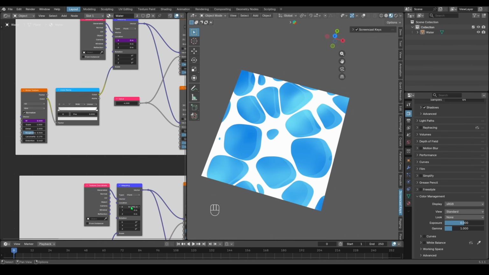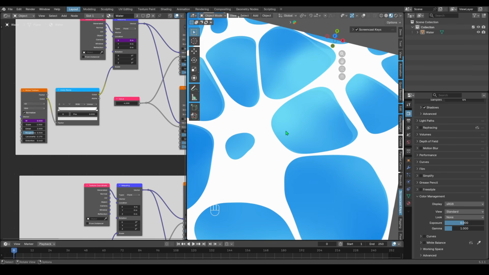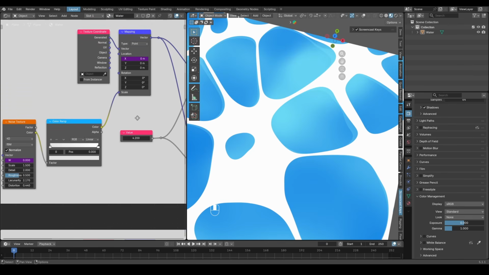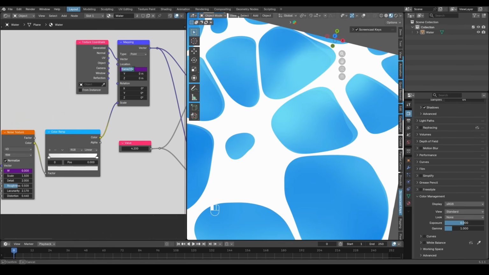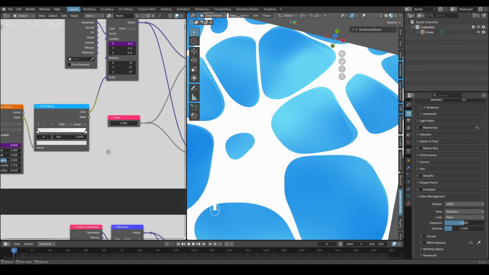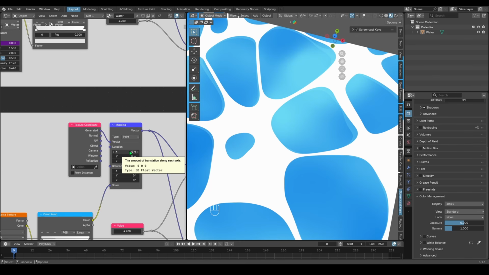Okay, and what we can do is, if we go here, put its mapping location down to 0 to match it exactly. This is frame 256. Here what we could do is maybe frame 300.